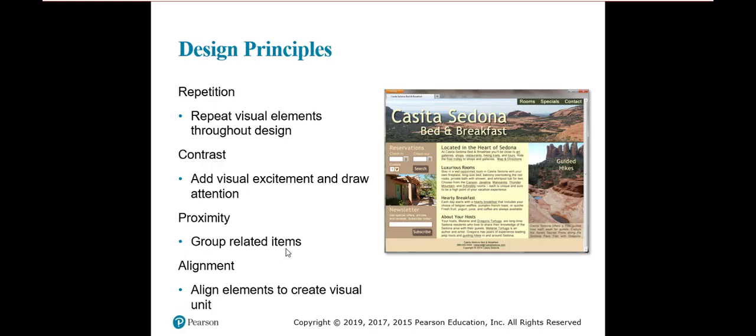Proximity: you have to collect the number of elements which can be grouped together. The related items can be grouped together, so do that. And alignment is really good, that your content has to be aligned. If you see over here, they have a unique margin left before the text, right? They have the content, you can see these contents are aligned properly. So this is another visual unit which you need to take care of, to align the content on your web pages.